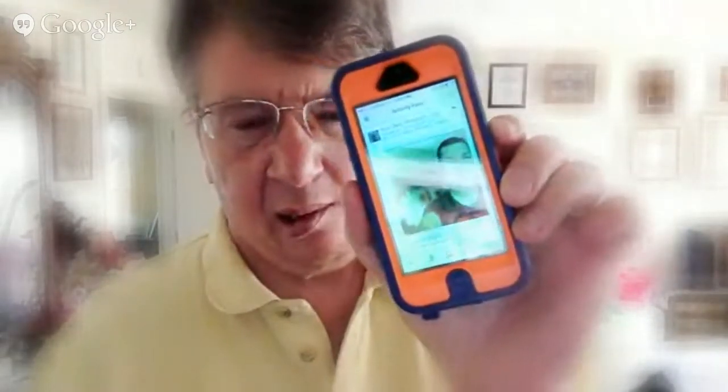So I'm going to make sure I'm logged into my phone here. Okay, I have a little app that connects to my blog, and on that app I'm going to do an audio post. You can see somebody else has posted something.